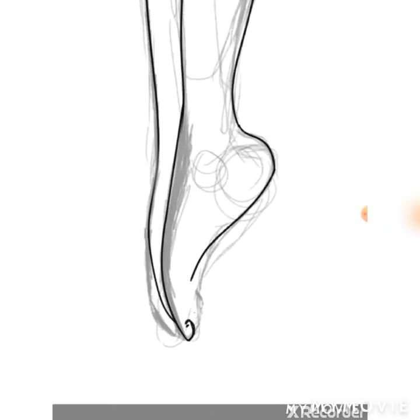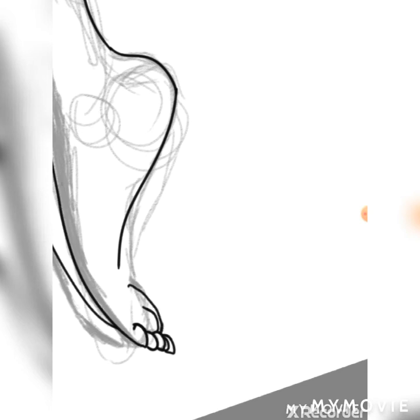Now I see right here, I'm starting on the feet, and I was thinking about having it to where you can see the bottom half, a little bit of the bottom of the toe area. And that would put a bit of the ball of the foot showing. So I'm spending a lot of time trying to get that in place, baby toe and all the toes in. But as you will see, when I backed off, I realized it did not make sense for a foot to be in that position.